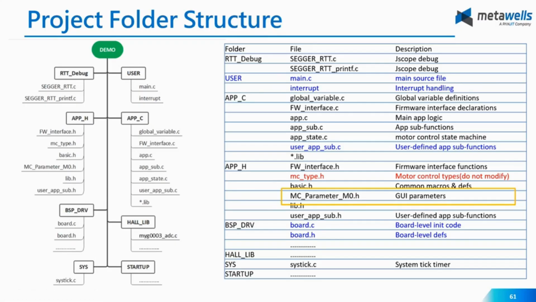So okay. Finally, there is a RTT debug here. This is a RTT debug module, which functions like a PC scope for monitoring program variables. And I just mentioned that more details can be found in the table on the right, and the users also can find more details in the example project file.